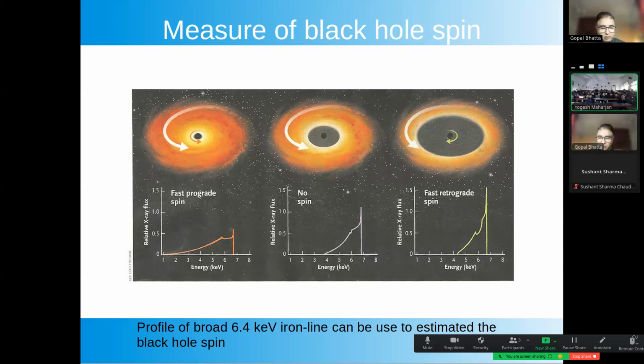I showed you one signal say. So now the question is how the jets are produced in those black hole systems. And one of the widely discussed topics is the spinning black hole, that you extract energy from a spinning black hole, and that results in the jets. So then the question is, you would like to measure the spin of the black hole. So how would you measure that?